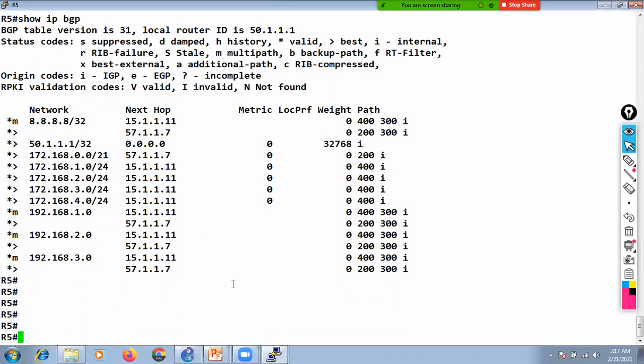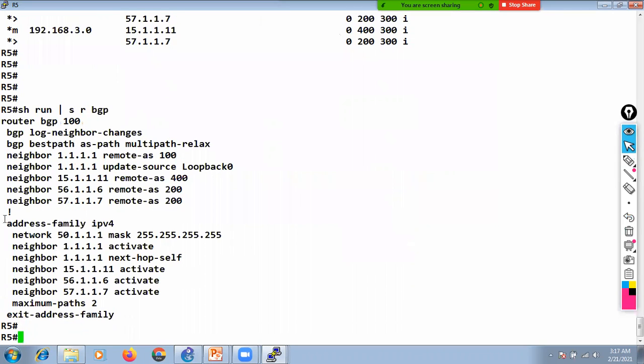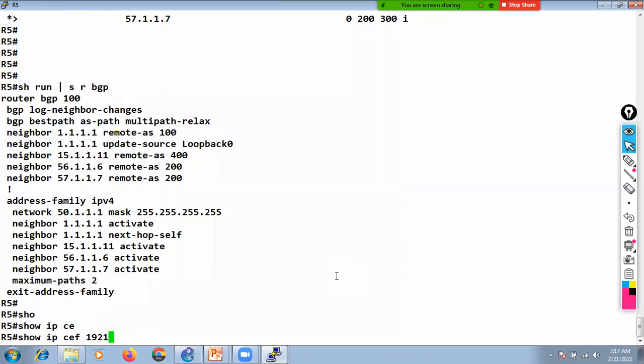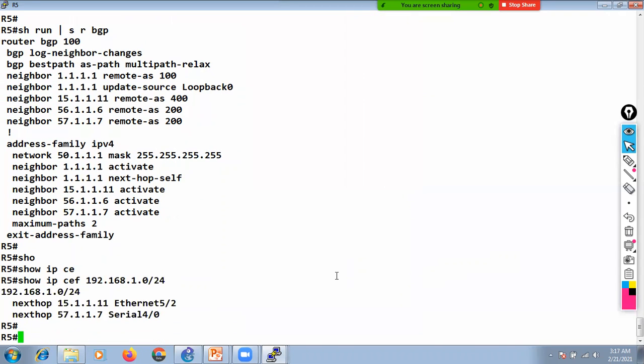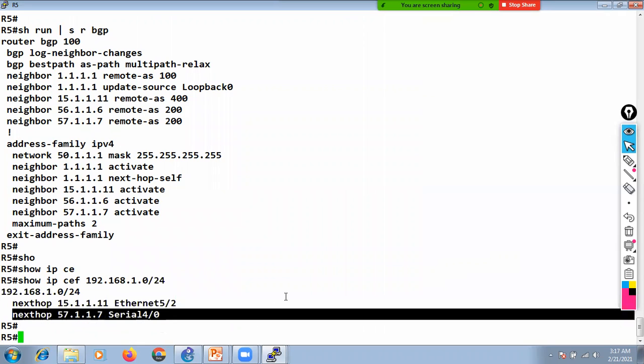Let me show you again. So it's BGP best path AS path multipath relax. So this is the command. And if you check a show IP route now for 192.168.1.0/24, now you can see it is installing two paths, right?